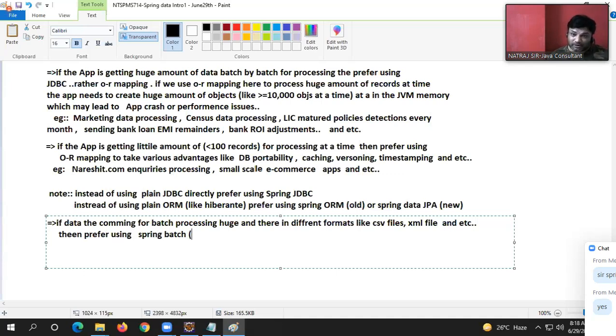There is a separate module, guys. Another module, Spring Batch is there. Batch processing in Spring can be done by using Spring Batch also. Did you notice that?